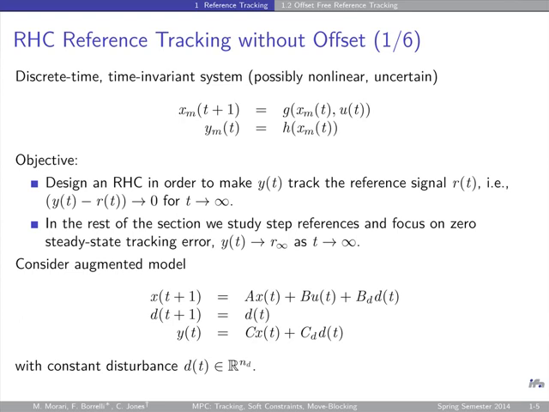Because we have written it in this way, we have the following lemma down here, which defines what this observer does and what we want it to do. The lemma says the following: suppose the observer is stable, which we can easily do when conditions are satisfied, Riccati equation, Kalman filter. And then it says the number of outputs equals the dimension of the constant disturbance. What does this mean? It means we add as many D's as outputs we want to control. For each output y, we add a D, so that's the same dimension.